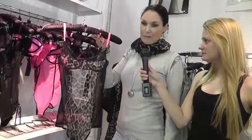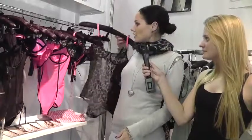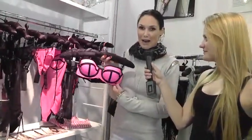This is our continual range over here. We have our Vivian — Vivian is our leopard print. We do leopard print every season but we change the colourways. This is our original, which was with the fluoro straps. It is leopard print with fluoro strapping. We're quite well known for our bright colours. We like to think of our lingerie as outerwear as well, so this can be teamed with jeans and a blazer or something like that. As you can see, we're very bright — we like our colours.